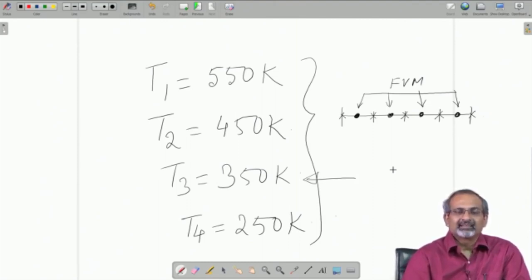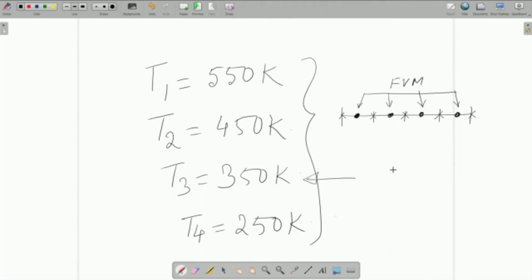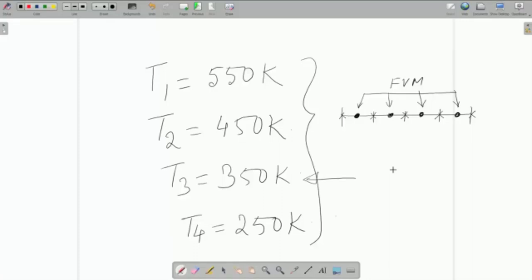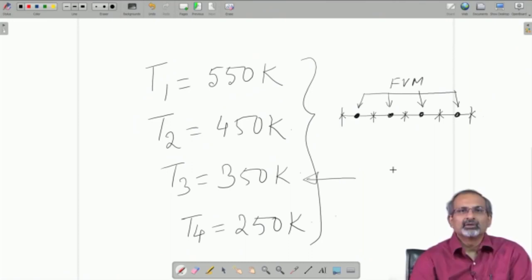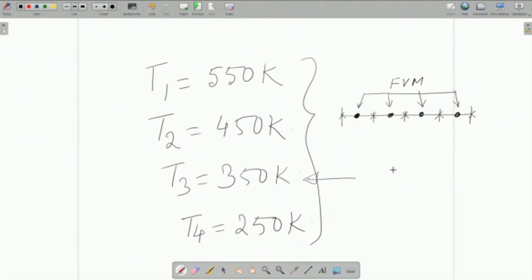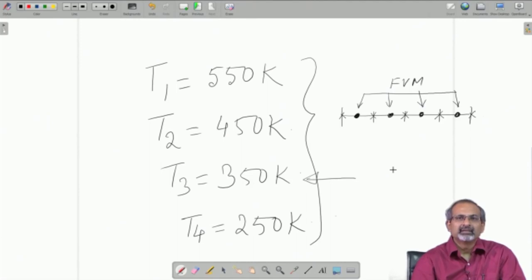Why we are able to get exact solutions even with approximations of the kind we have used here, we have discussed earlier, where in the context of finite difference method, we try to argue that for the functional variation that we have in this case, because the functional variation does not have content of higher order derivatives. Therefore, with the kind of approximations we have used, we are getting a solution which exactly matches with the analytical solution. So, when we have more complex variation of the function, these approximations will show differences. And then the order of accuracy that you have used, whether it is for the finite difference method or for finite volume method, would make an impact. So, in general, using higher order accuracy is always recommendable.